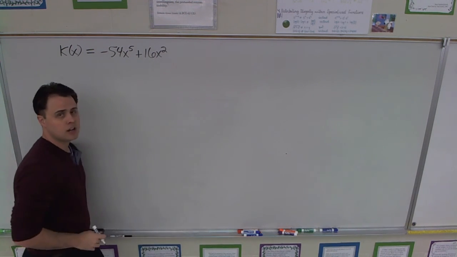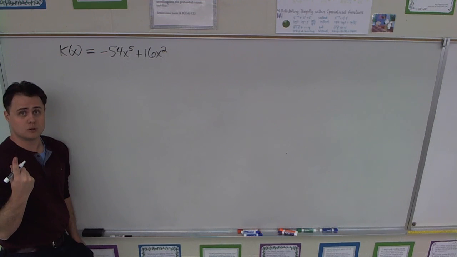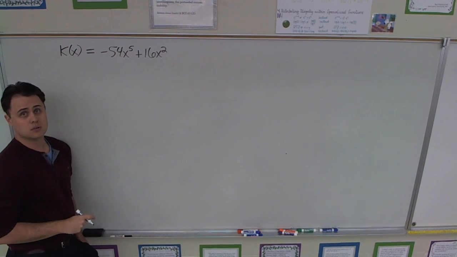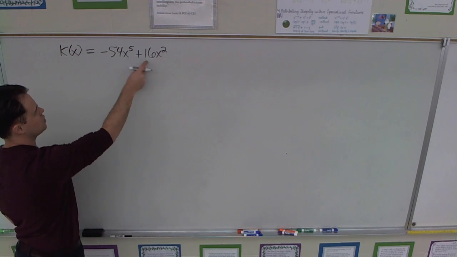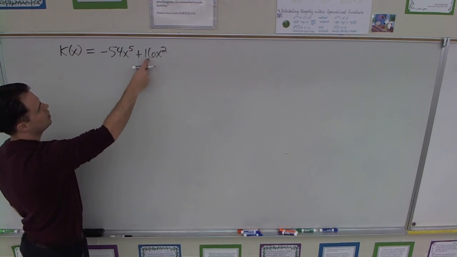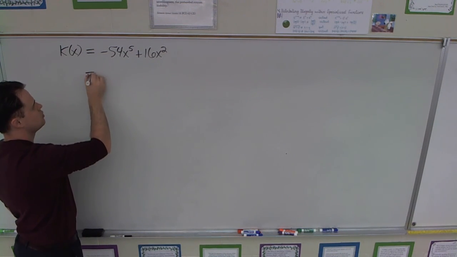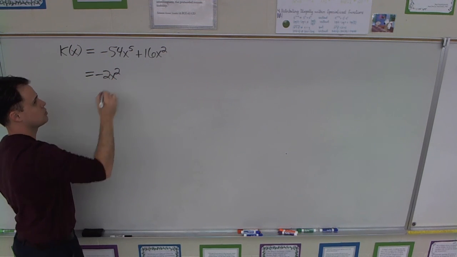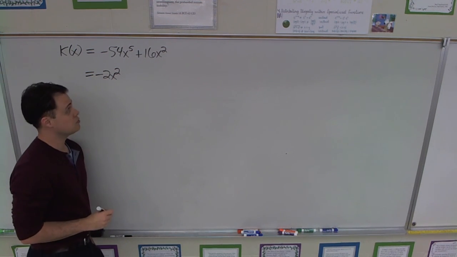So if you think back to your factoring tools, the basic ones, standard trinomial, difference of squares, and what they share. This guy shares something. What do they share? Well, you might have to play with your calculator, but I don't think we need to. They share 2 at least, and they definitely also share x squared. So I'm going to pull out a negative 2x squared. You could just as easily pull out a positive 2x squared.